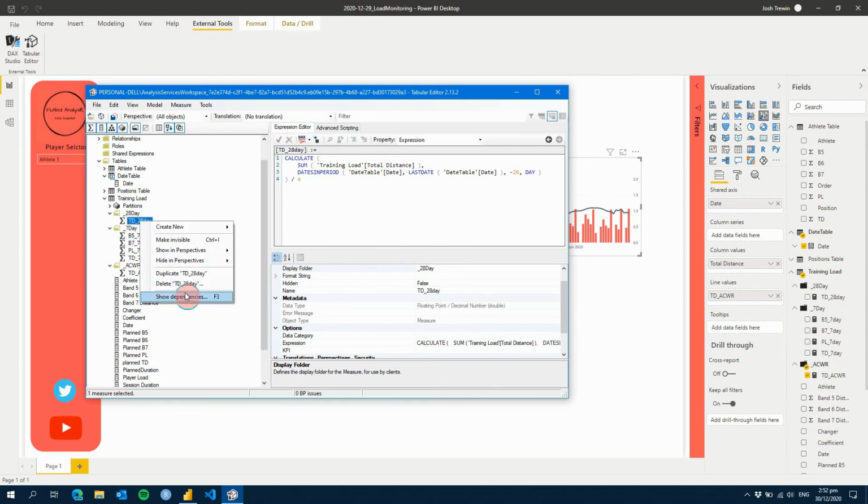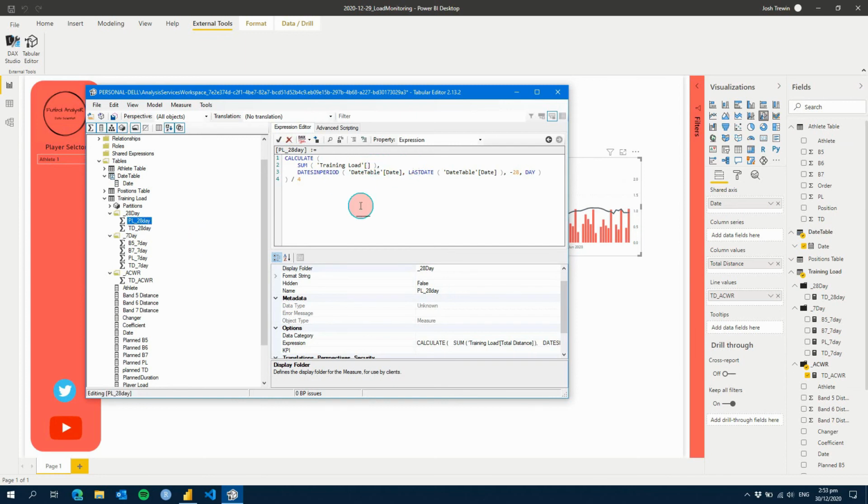Let's do the same thing here for our 28-day value. So player load, change this to player load. Oops, didn't mean to hit enter on that one. And then duplicate, and we're going to change this one to band 5.